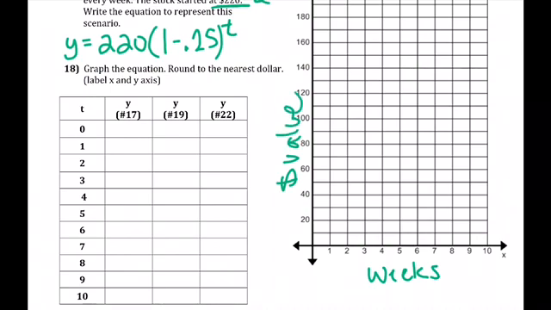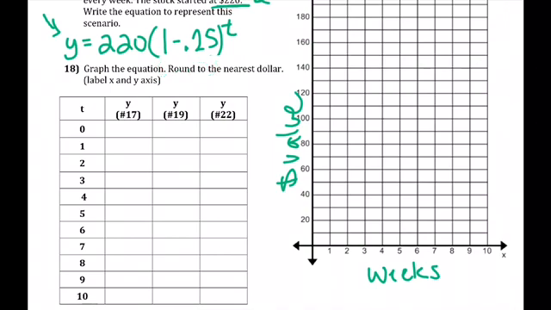And so pause the video. You need to go to your graphing calculator and you need to input this in your y equals menu. You're going to want to change your table so that instead of 0, 5, 10 like we did in the last one, you want to go back to 0, 1, 2, 3, so your delta table will be 1. And you're going to fill in those numbers. So pause the video and you can do that. Some of you might wonder if it's okay if instead of 1 minus 0.25, you put 0.75, and yes, that's definitely okay. It's the same thing. So if you want to do it that way, then that's fine.